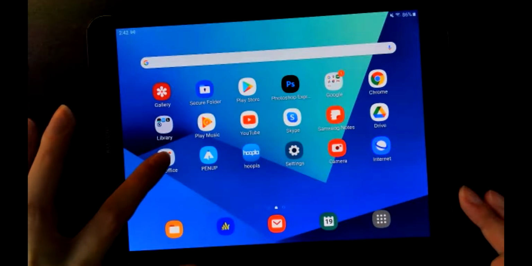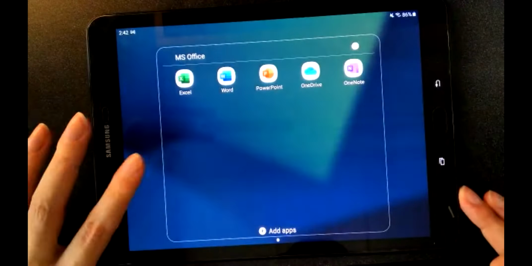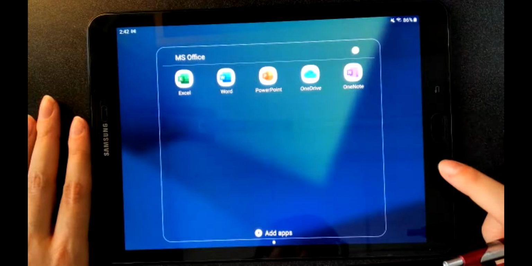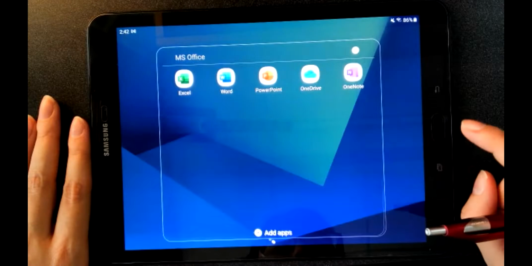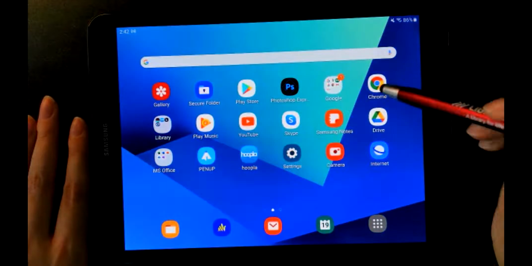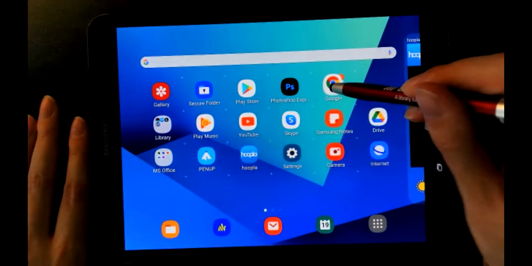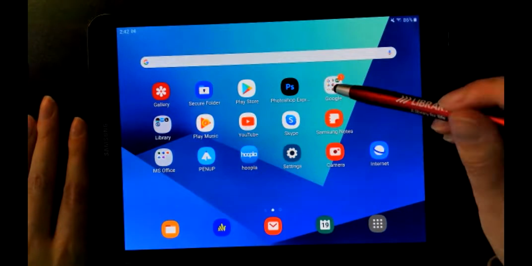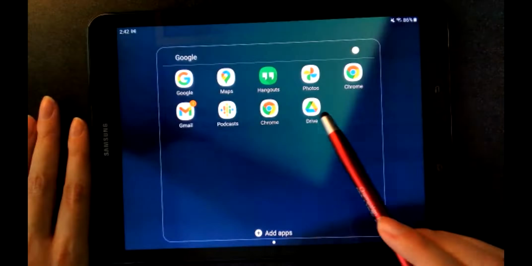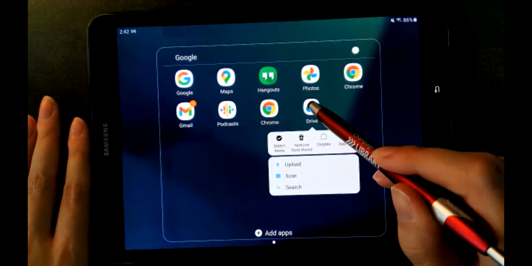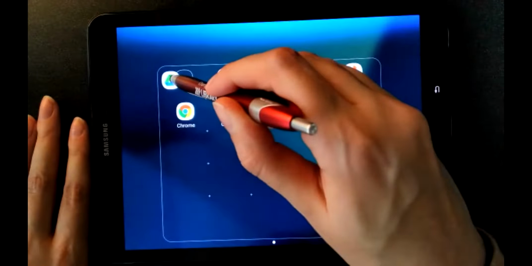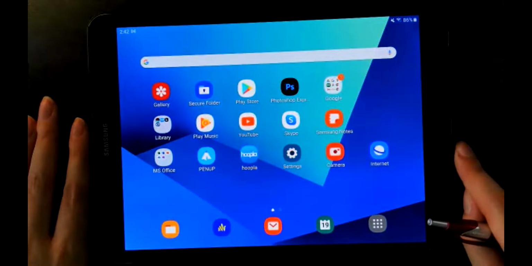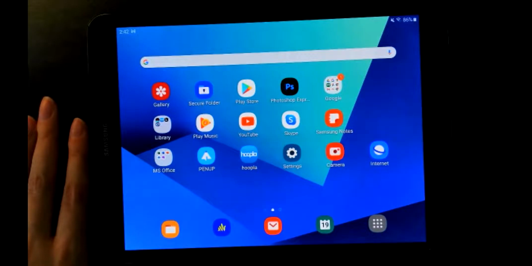And of course, if I wanted to add something into a folder after I created it, I can do that as well. So maybe I wanted to add something into the Google folder. I can just tap and hold and drop it in there like that. And then of course I can see it there, and I can adjust where these are as well. Maybe I wanted to move this to the top of the list. Then I could do that and hit home when you're done, and it should finish creating that folder for you.